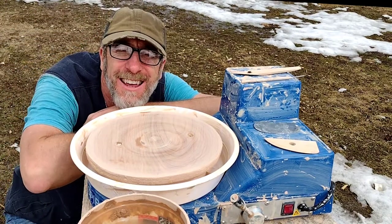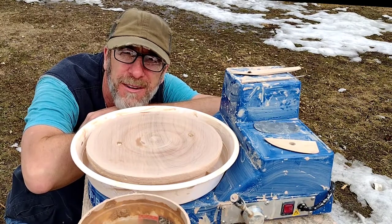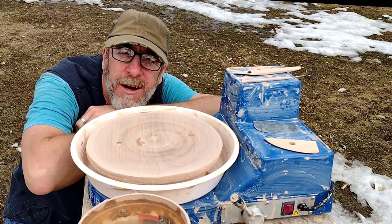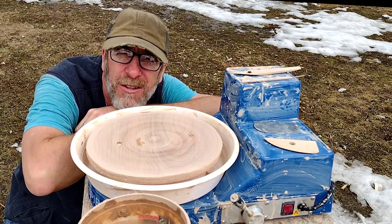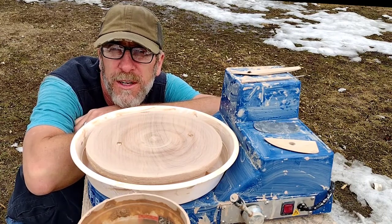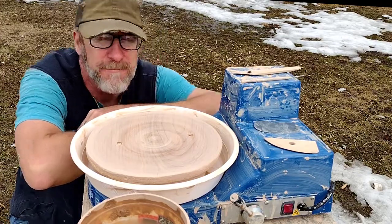Hey there! Today I'm going to show you how to make a colander on the pottery wheel. This is one of my favorite all-time projects because it's really useful. A mini version of this would be like a berry bowl, and I have a lot of those and really enjoy using them. But today I'm going to show you how to make a larger bowl that you would use for like straining pasta. So let's dive in. I think you're going to like this one a lot.